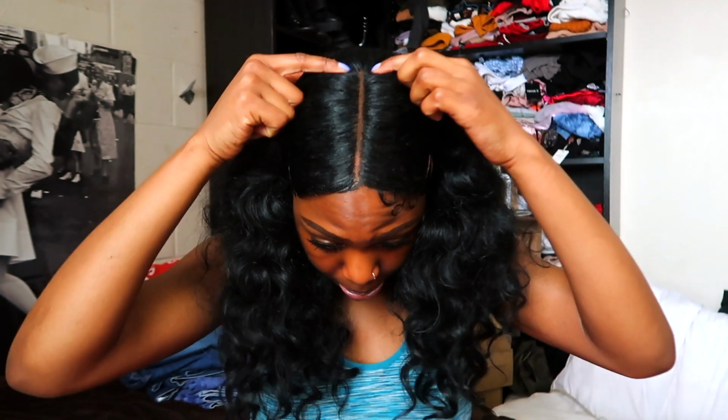Every time I get synthetic hair, I'm always like, I don't know why I do it, because I know it looks like a wig. When I wear bundles, it doesn't look as much like a wig. It just looks more natural, and this doesn't look as natural as I would hope. I think the main reason is how deep this is. So I feel like alternatives to fix that are throwing a hat on, maybe not caring.